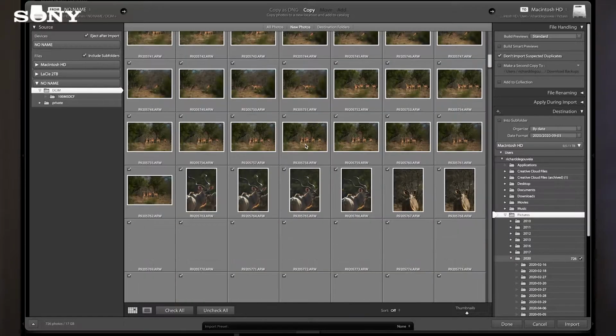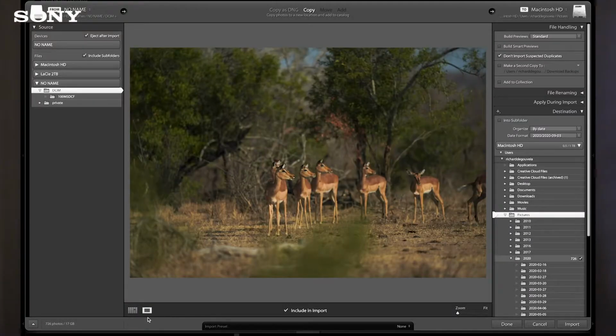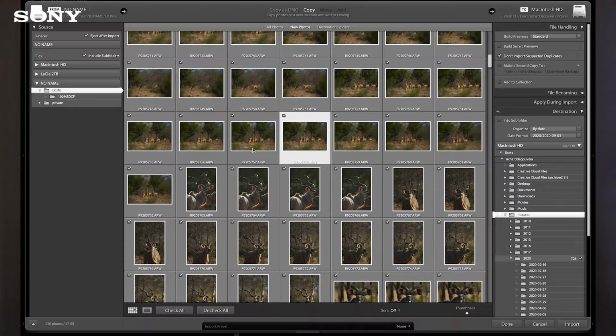I can zoom in on the images to see them, zoom out to get out of them, and you can see the check marks up at the top. If I only wish to check a few of them and import them, that's cool. I prefer to import everything and delete after. It means that I get to see everything in big format and make a choice from there. Sometimes mistake images can turn out to be your best images. So we'll look at a few of those ideas.